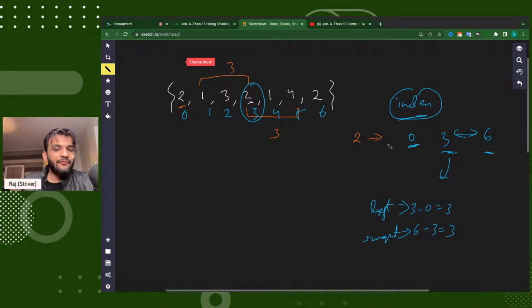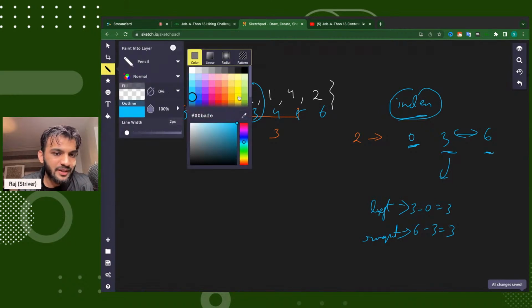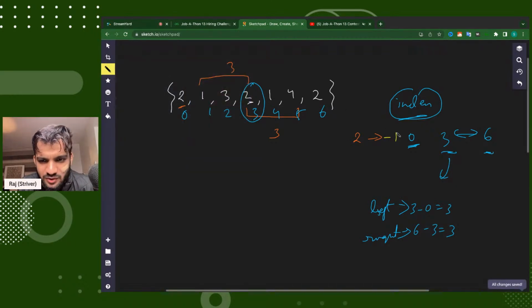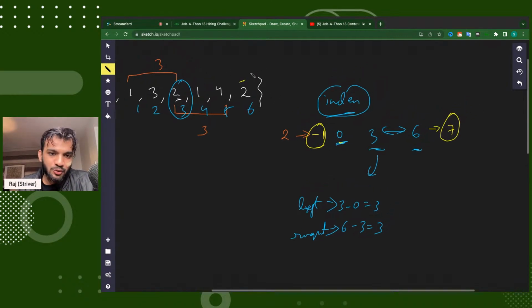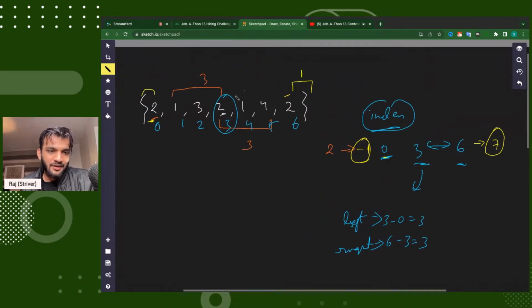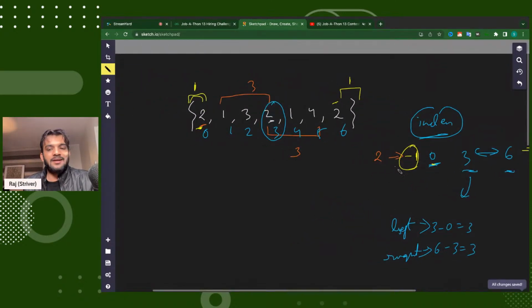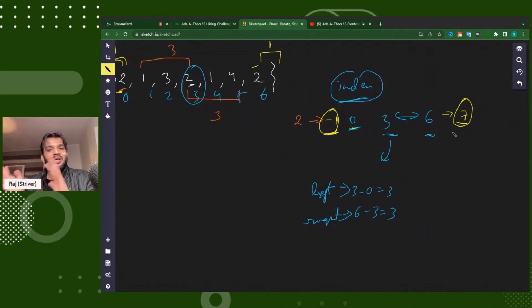And for the 0, how do you find the left? Because there is no one on the left. Just insert a minus 1 on the zero's left, so that if I want to figure out how many are on the left, it's just he himself. So 0 minus (-1) will give you 1. And on the right, try to insert n, which is nothing but 7. So insert these two, so that for this 2 you can compute the right one as 1, for this 2 you can compute the left one as 1. So just insert a minus 1 and a 7 at the front and at the back. Okay, did you get how I found it?